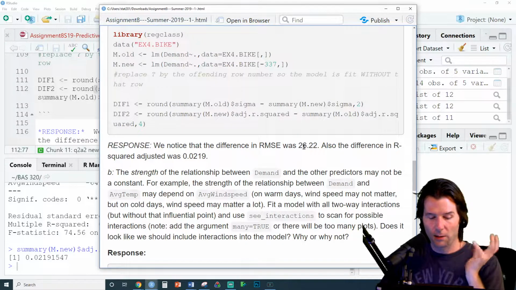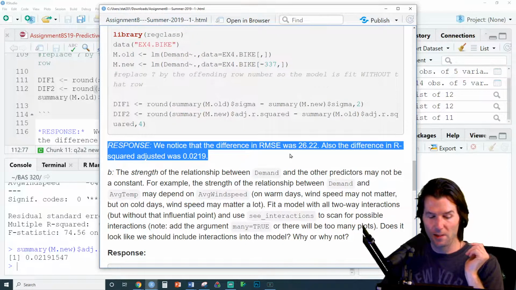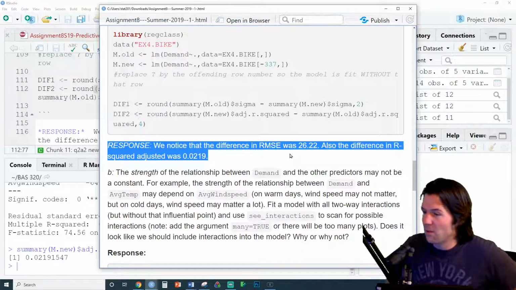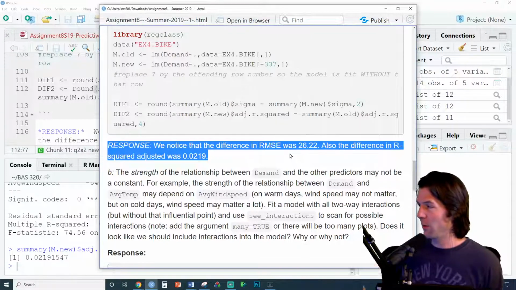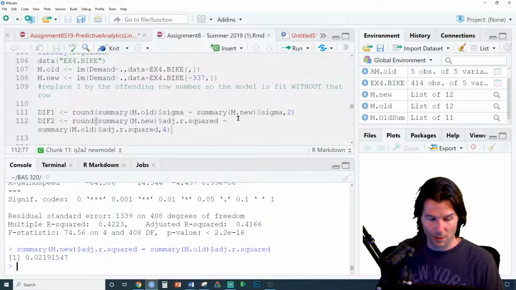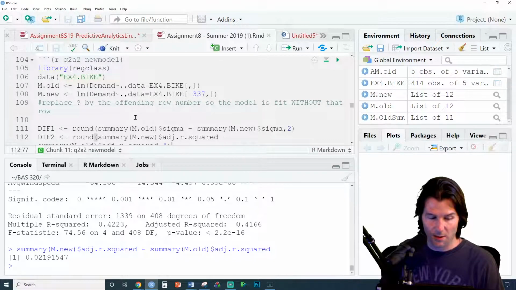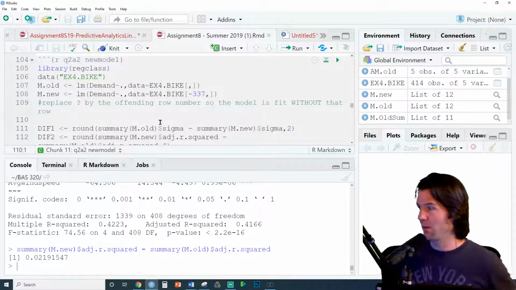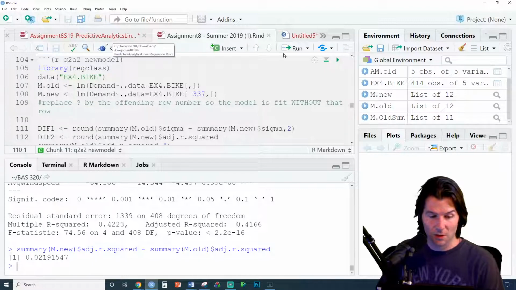How's that look? There we go. It's all fixed up nice and neat, and so it's rounded for you. Don't got to worry about formatting. We just store that. If you want to be super fancy, you could remove this output, so you can make the output not show. But yeah, it's just good report writing.